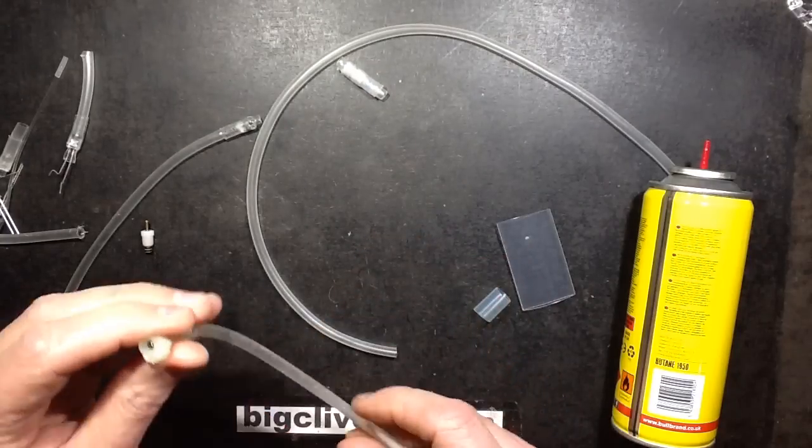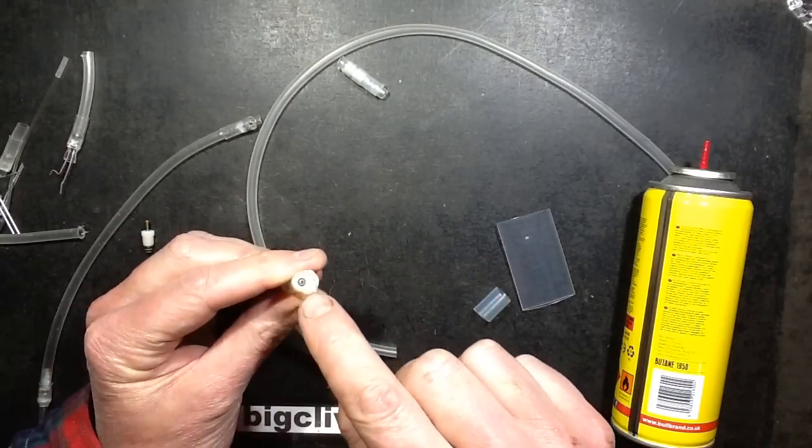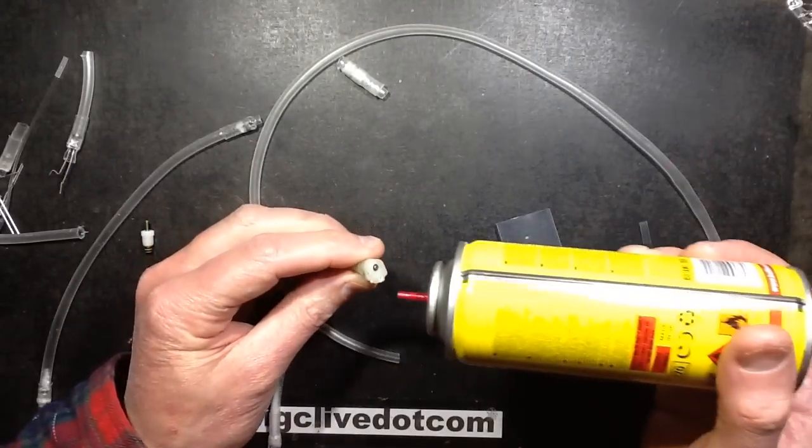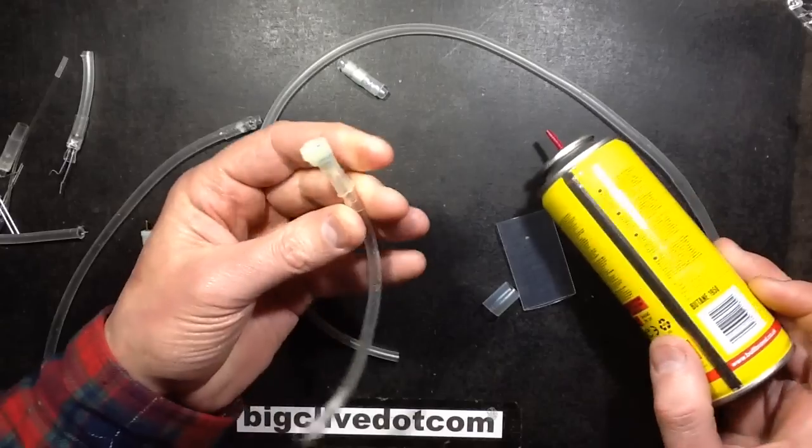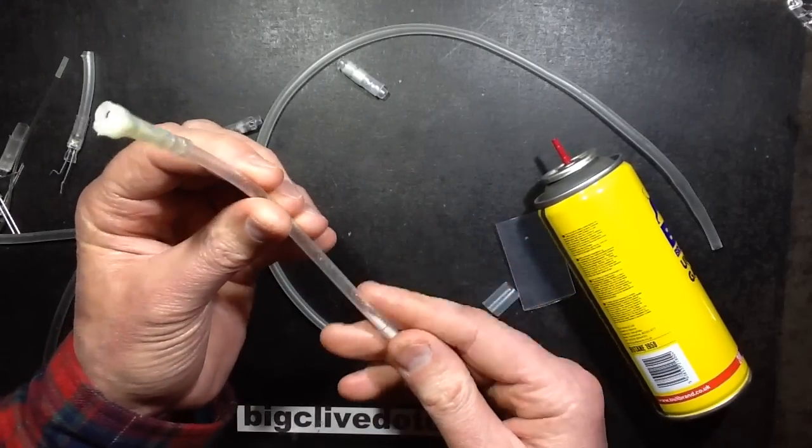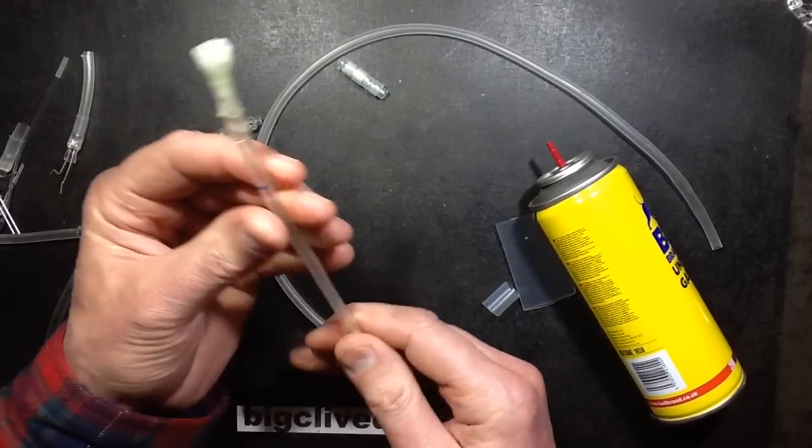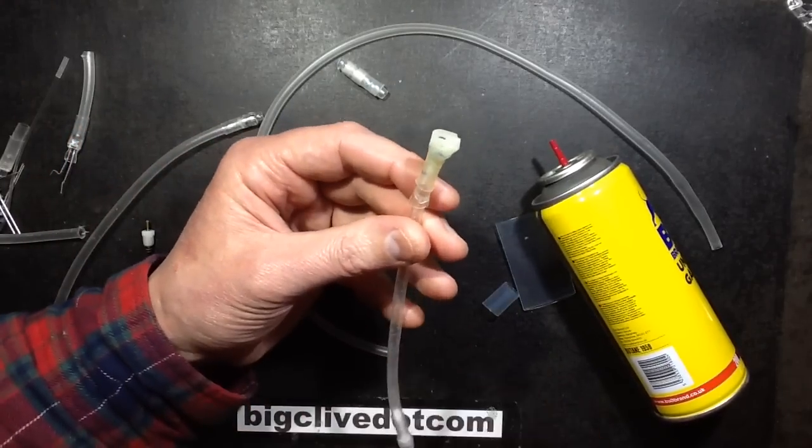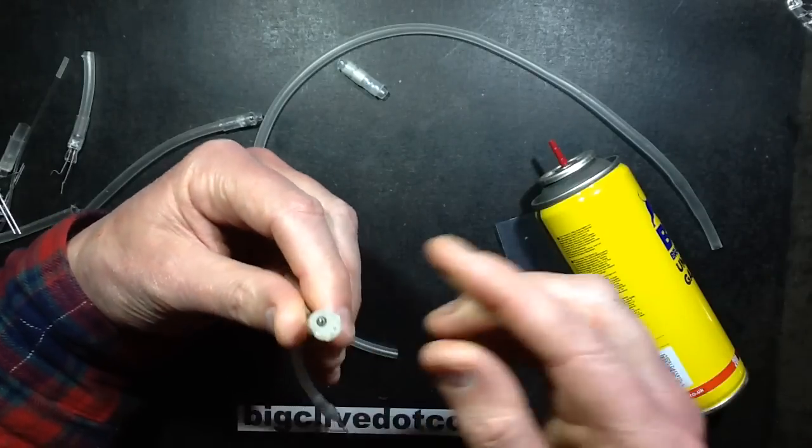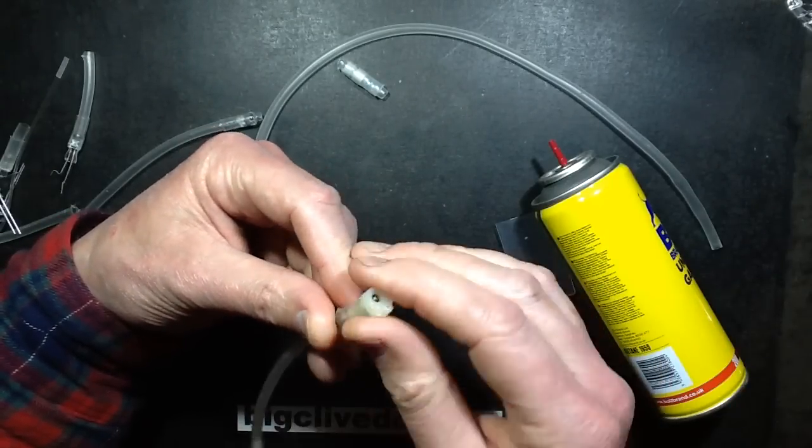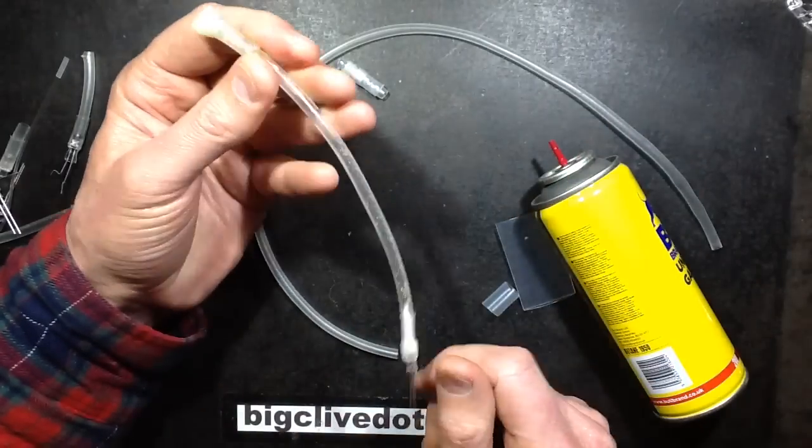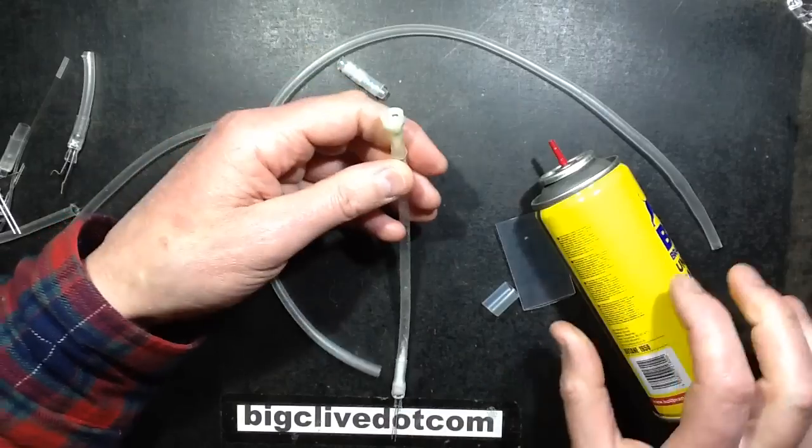However, I have been using the Schrader valve. It's not really a Schrader valve but it's the refill valve out of lighters. And in this instance I've blocked this end up, added a little bit of just table salt just for the crystals to actually absorb the liquid and allow it to vaporize easily without the turbulence spoiling that effect. And at the other end I've really gone to town on putting the fill port out of a lighter into this with multiple layers of heat shrink and resin but I don't know if that's going to hold. There's only one way to find out. Here's the can of lighter fuel.